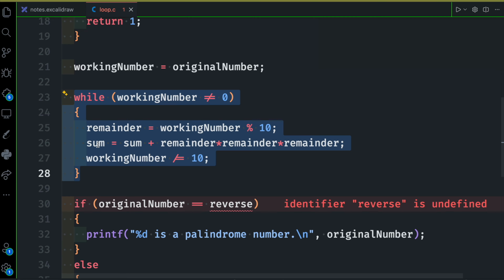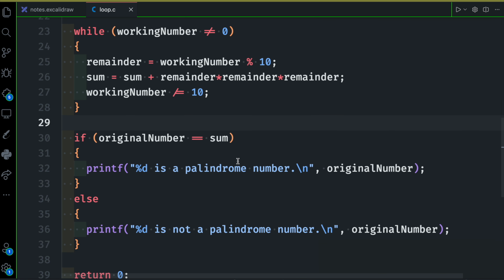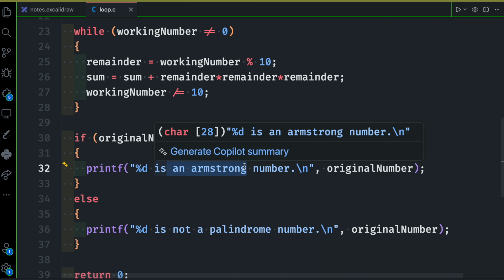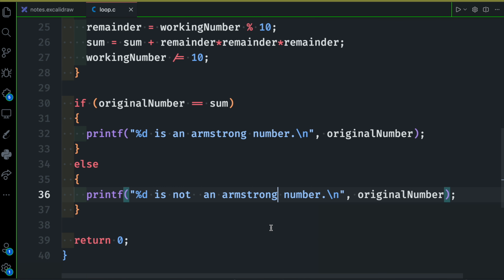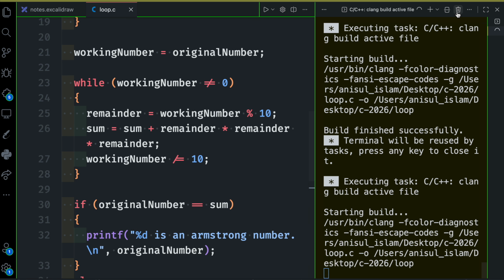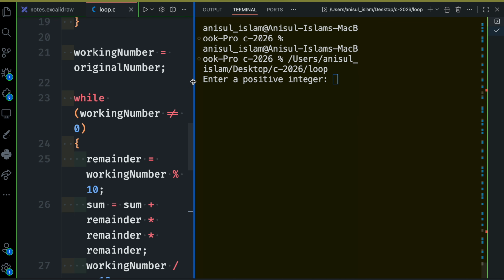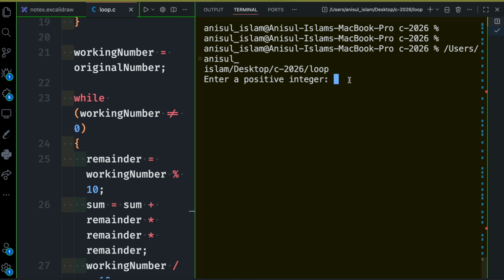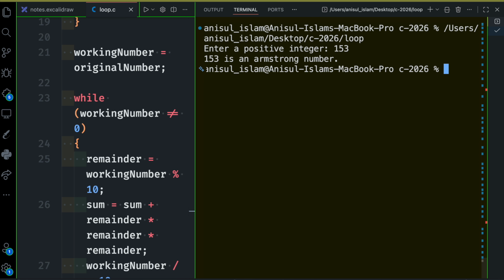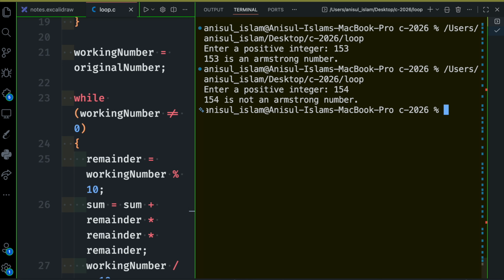So now we have found the sum, and we need to compare it with the number. If it matches, then we're going to say it's an Armstrong number. Okay, let's do that. Here I'm going to put n, and then the same thing here, and Armstrong number. Okay, now let's check this one out. We're going to run it. So compile and run, and we're going to test with the first few Armstrong numbers. Let's see, 153 is an Armstrong number. Yes, it's an Armstrong number. Now if I try with 154, is this an Armstrong number? Surely not, and it is not an Armstrong number.